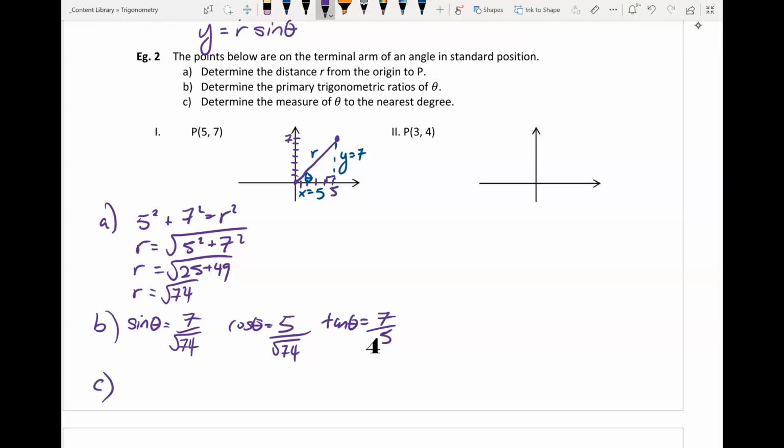Lastly, we are going to find theta. We can pick any of these trig ratios to find theta and just take the inverse of it. So I'm just going to pick tan. So that's tan inverse of 7 over 5 after we take the tan inverse of both sides. This you'll need a calculator for. So if you want to find the tan inverse, remember to press second function tan and then 7 divided by 5. You should get 54.5 degrees. And if you don't, then check the settings in your calculator because your calculator may be in a different mode, either in radians or gradients.